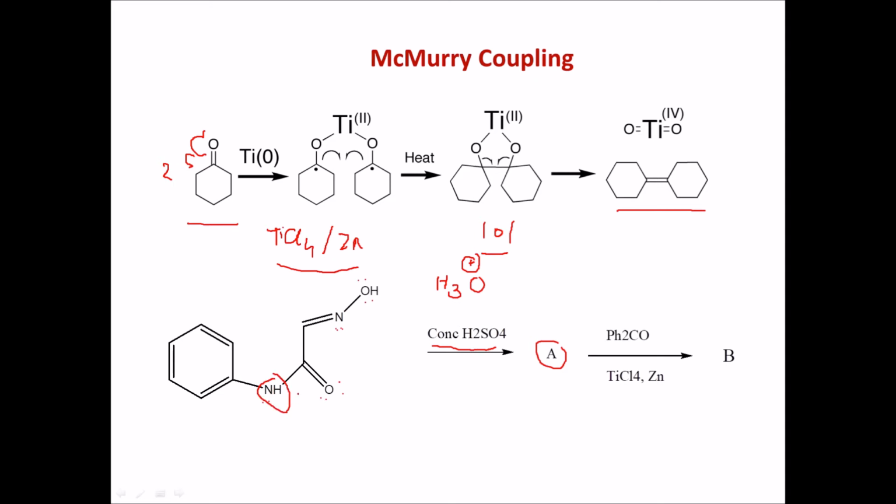But if you see this nitrogen which I have circled, the lone pair on this nitrogen is participating in resonance with this phenyl ring. And it is also participating in resonance with this amide bond, with the carbonyl. So the lone pair is not available for protonation because it is participating in bonding. So the protonation is going to take place on this particular nitrogen and you're going to have NH, and because of this NH we are going to generate a positive charge on this nitrogen.